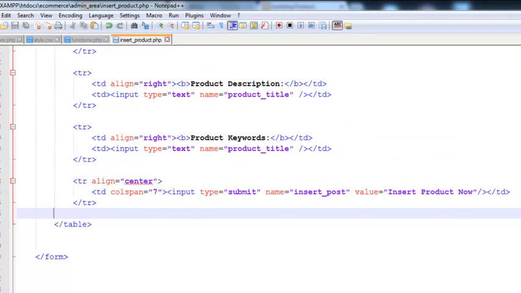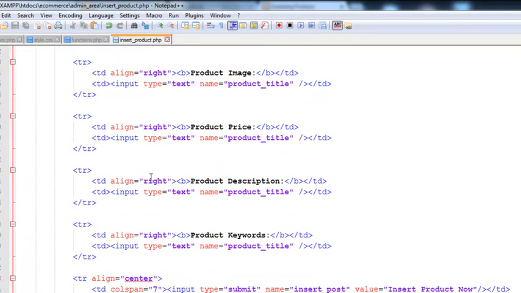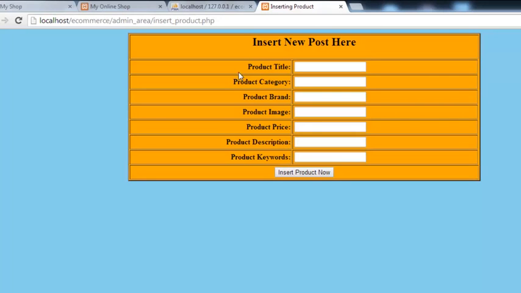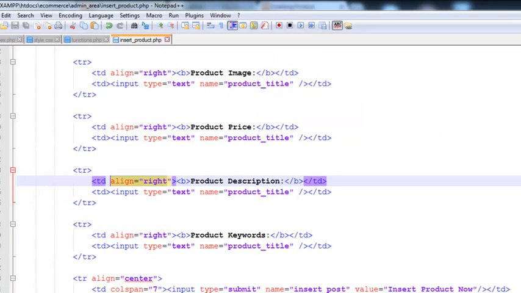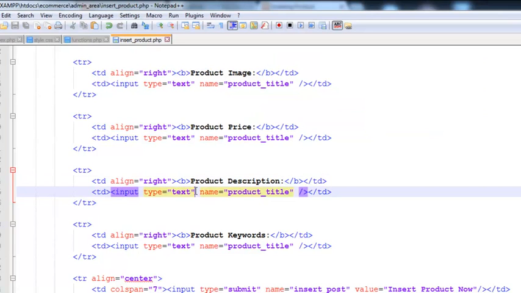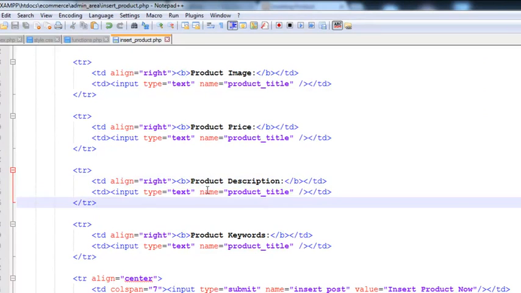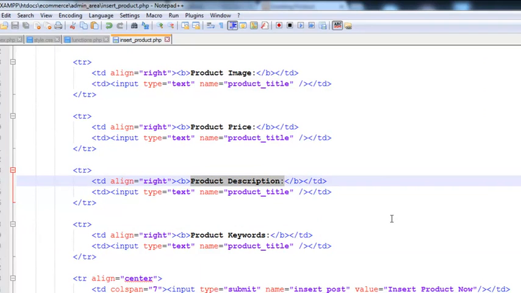We already gave that. And for these TDs we used the attribute align right, so we simply made it beautiful. Instead of this text first appearing here, it is looking fine here. Therefore we have given align right as an attribute to the first TD, where simple text is visible. We also added this b tag, b start, b close, to make this text a little bit bolder.